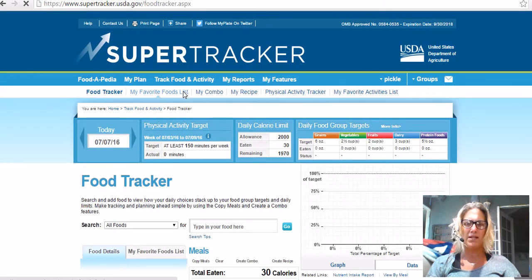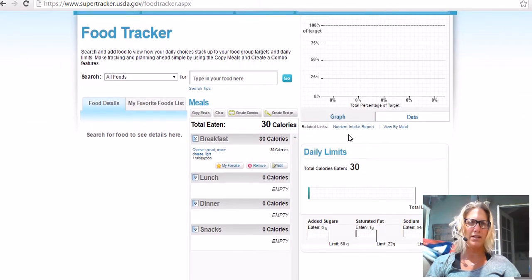And one of those days, I want it to be a weekend day. So either you're going to do a Friday and Saturday, or Saturday and Sunday, or Sunday and Monday is what I want you to do. So let me just scroll down here a little bit. And you're going to put in here in the food tracker everything you eat and drink for that date.